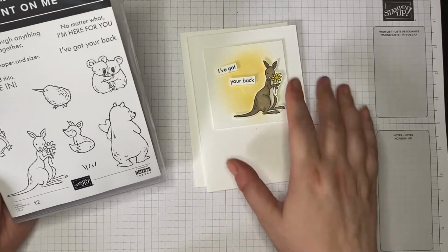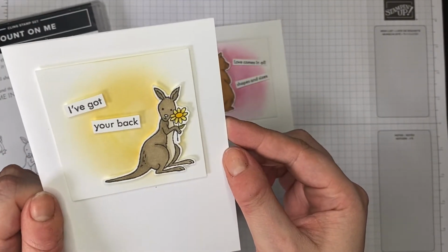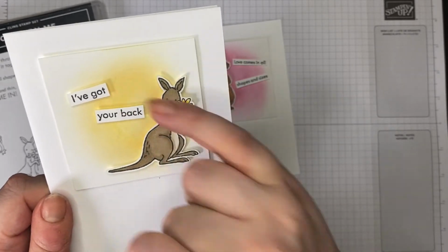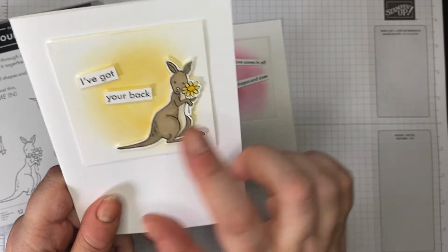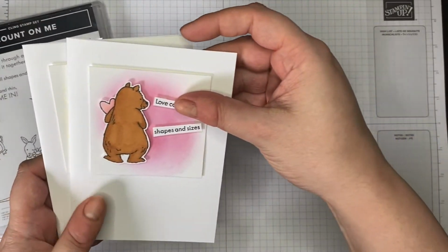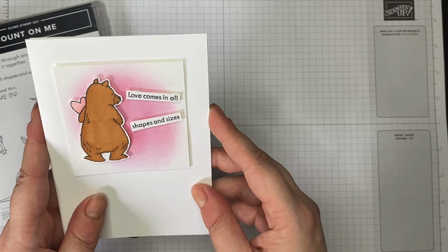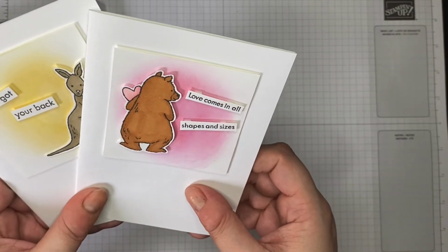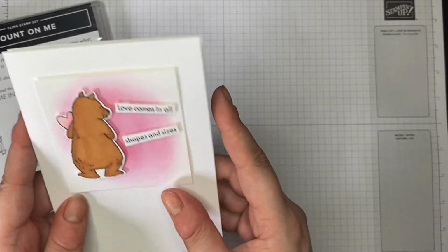As you can see, I have stepped up these simple cards ever so slightly by giving them a bit of a blended background. This one was Soft Saffron, and this one was, I won't say Blushing Bride, I may be wrong. But we're going to do one in a shade of blue today, which I haven't decided on as yet.